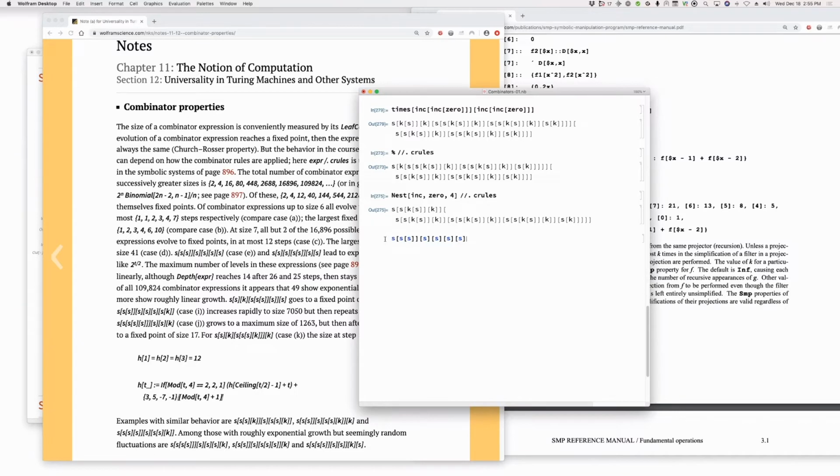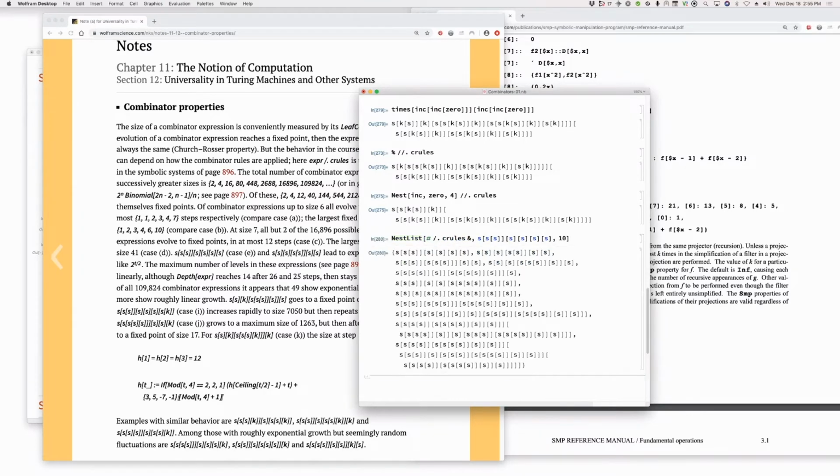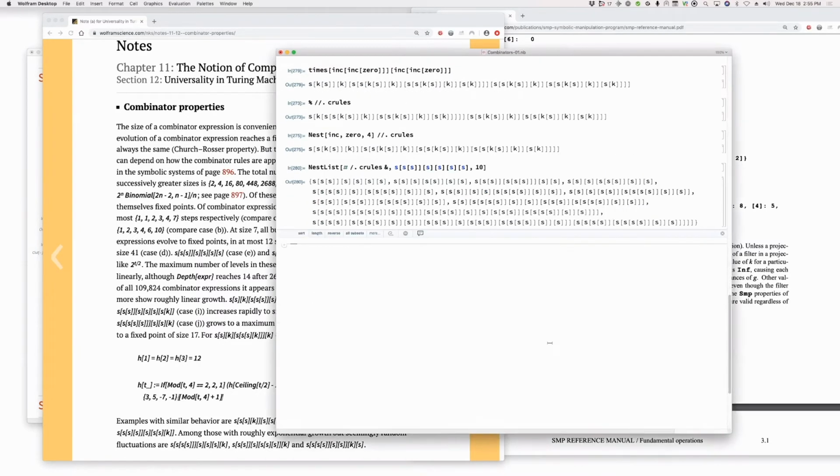Okay, so now if we go nest list /. crules. Okay, this is our first example of a non-terminating rule application in this way of doing it. And with very obscure output. Right, so if we go here, I don't even know what we compute here. We could compute leaf count here. So if we say leaf count, even that sequence is just something totally bizarre.